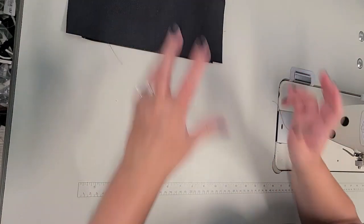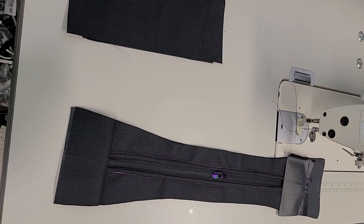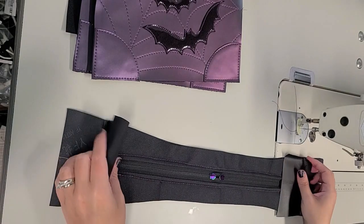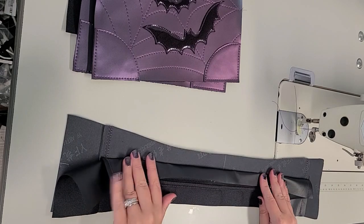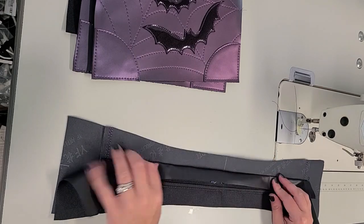Okay, now I need to attach things to the gusset. I don't know if it's going to be easier one way or another. I think I'm going to attach one exterior first and see how that goes. So you want to just make sure that the lining stays back out of the way.